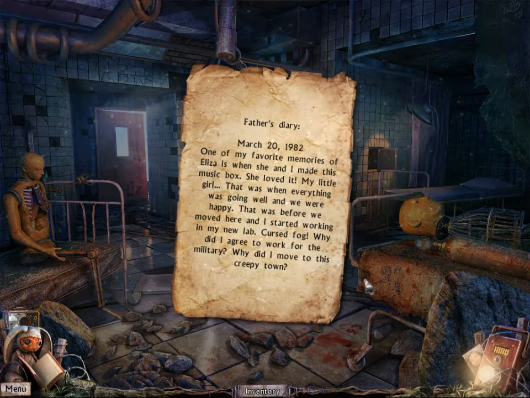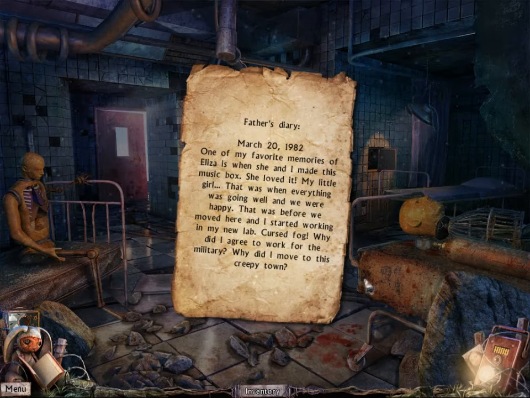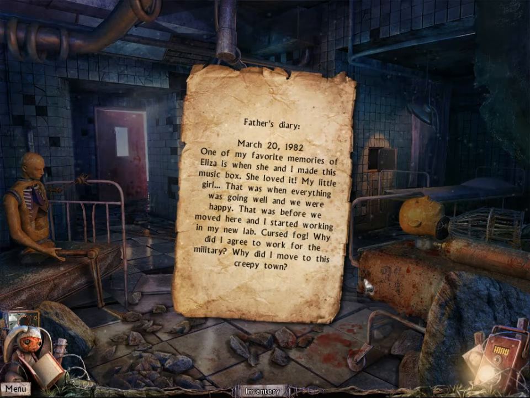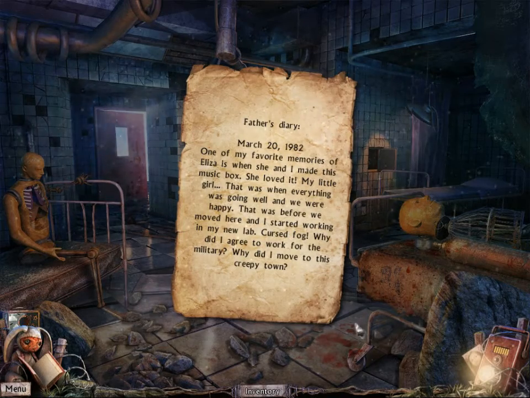Father's diary. March 20th, 1982. One of my favorite memories of Eliza is when she and I made this music box. She loved it. My little girl. That was when everything was going well and we were happy. That was before we moved here and I started working in the new lab. Cursed fog! Why did I agree to work for the military? Why did I move to this creepy town?